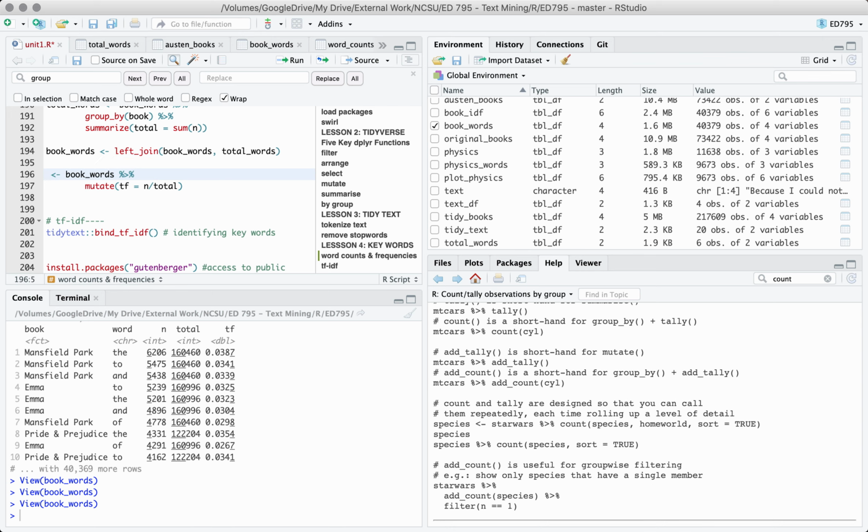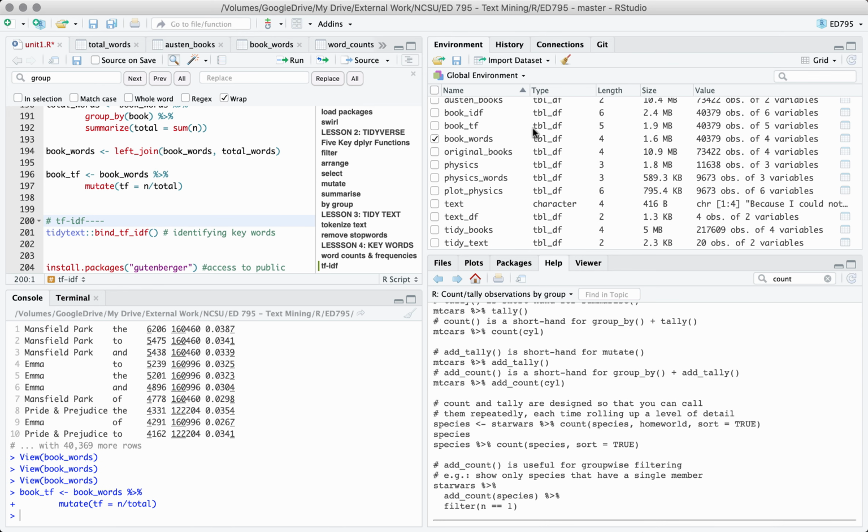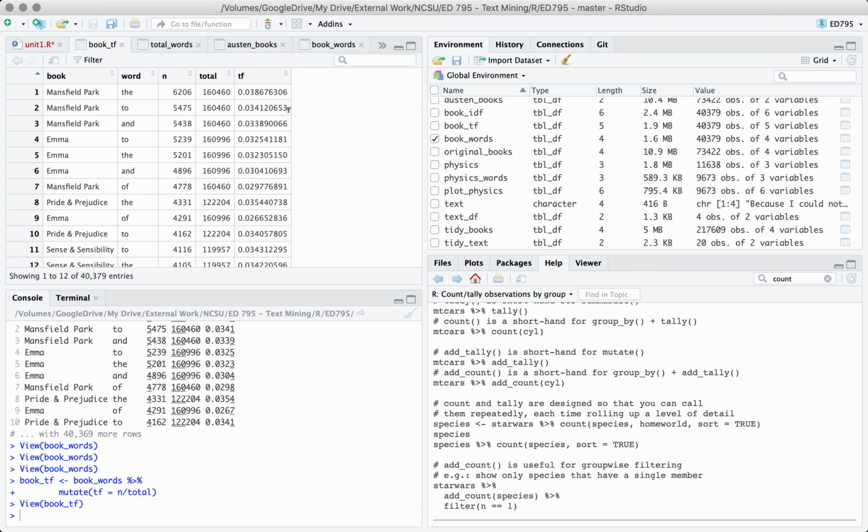We could go ahead and assign it to book words if we wanted to overwrite book words so that it now included the term frequency as well. Or we could go ahead and assign it to tf if we wanted to do that for term frequency. So I'll go ahead and do that so I can create a new data frame here. And when we go and take a look at that, we can see it now includes the term frequency.